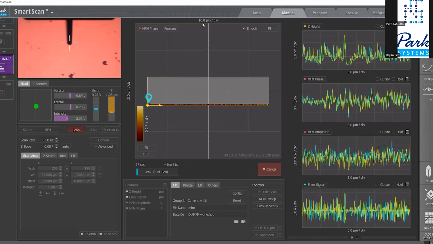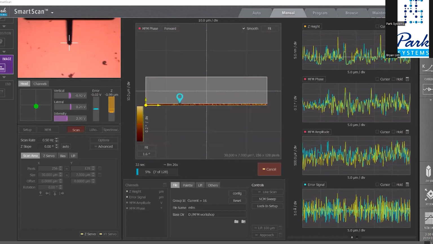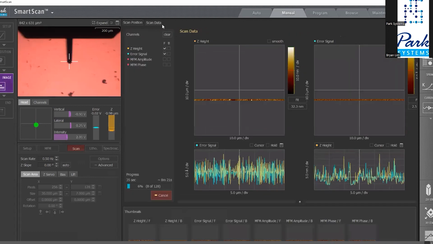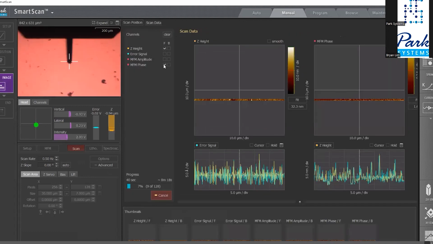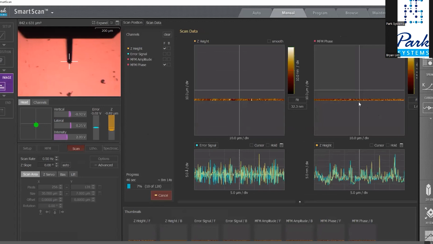So we can take a look at the two channels by looking at two channels at one time. And so you can see that there are some regions which have magnetic domains here.